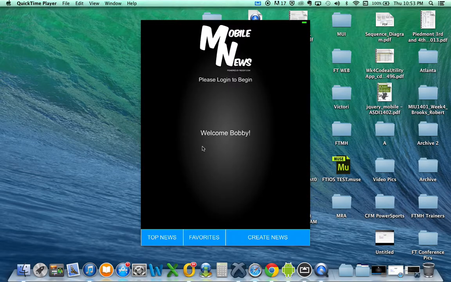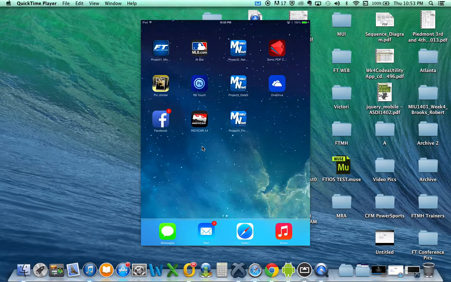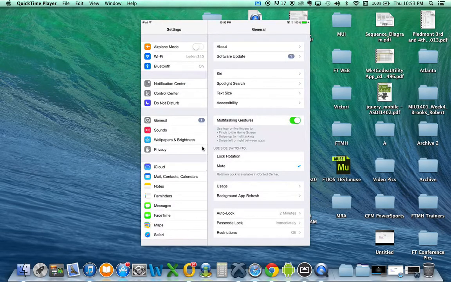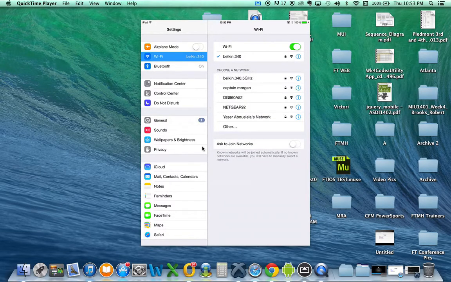Close. Went through the top news, went through the favorites, went through the create news. There's not much more to it, and it really, in the workings, I think down the line, it could be a pretty powerful app. Could help people do a lot of different things. The last thing we need to do is to totally get out of here. Go to the settings on here, and let's shut down the Wi-Fi. Okay, so I want to show you what this app will do without Wi-Fi. All right. So the next thing.